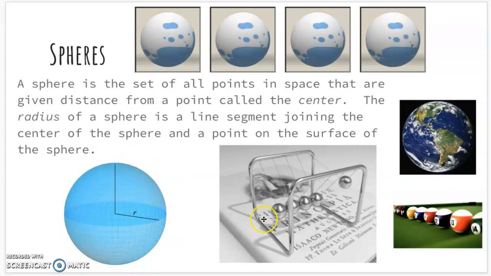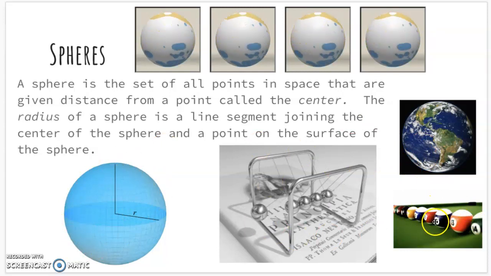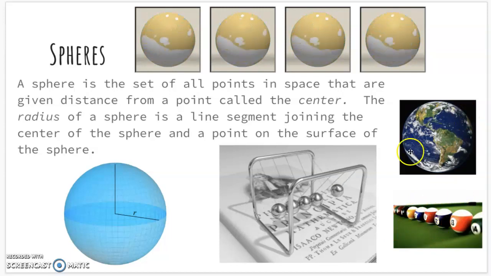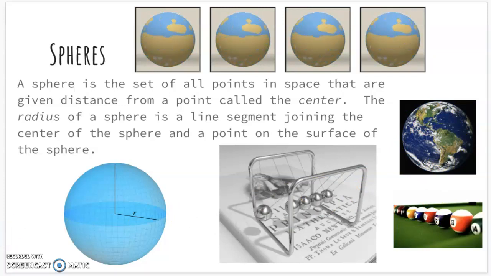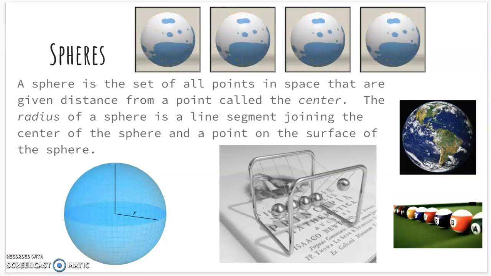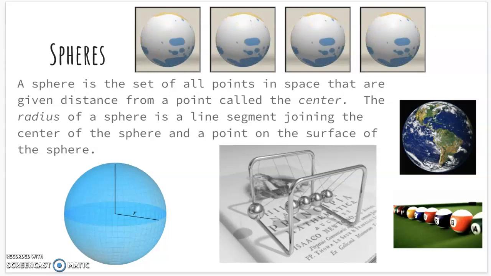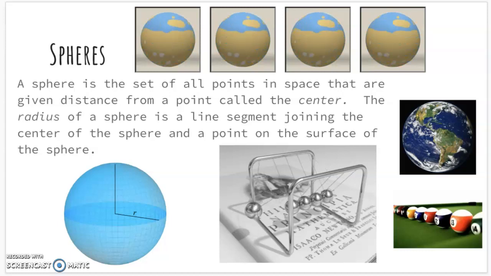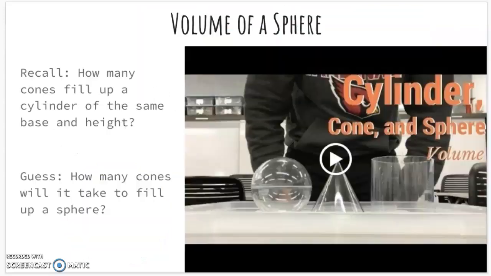Okay, and then I've got a couple of examples of a sphere, right? If you've ever played pool or billiards, you have pool balls, and then you've got the Earth as a sphere. You've got these little magnetic clips that are spheres. Okay, you might even want to challenge yourself: what in your daily life, what are some spheres that you come in contact with? I'm trying to think. Some cereal is made into spheres. What else? My kids play with soccer balls and volleyballs and baseballs, all that fun kind of stuff.